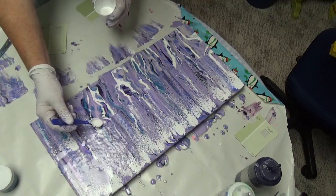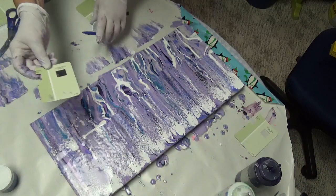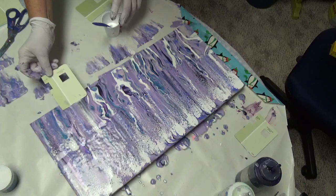So, let's put the white here in the middle. These aren't too bad, these right here. Usually they're a pain in the keister, or they're not the greatest, you know.